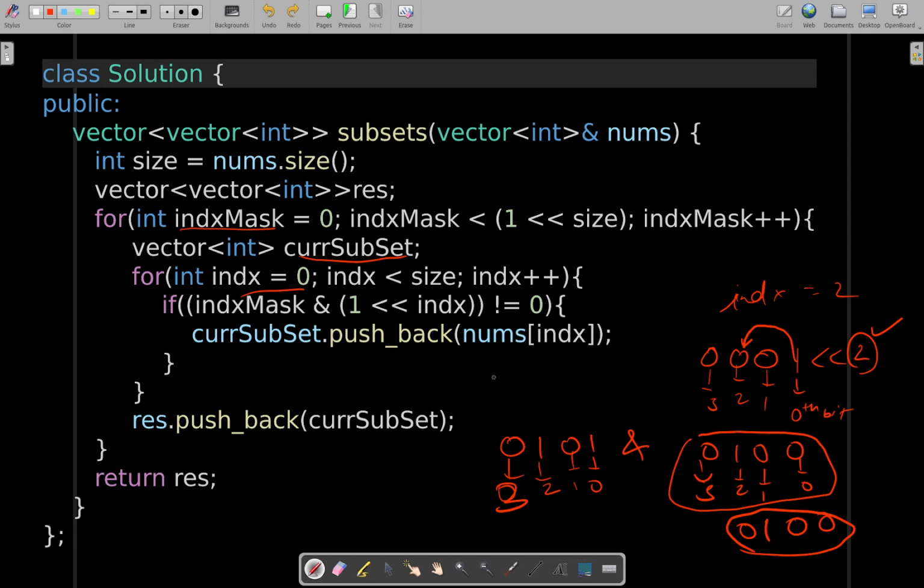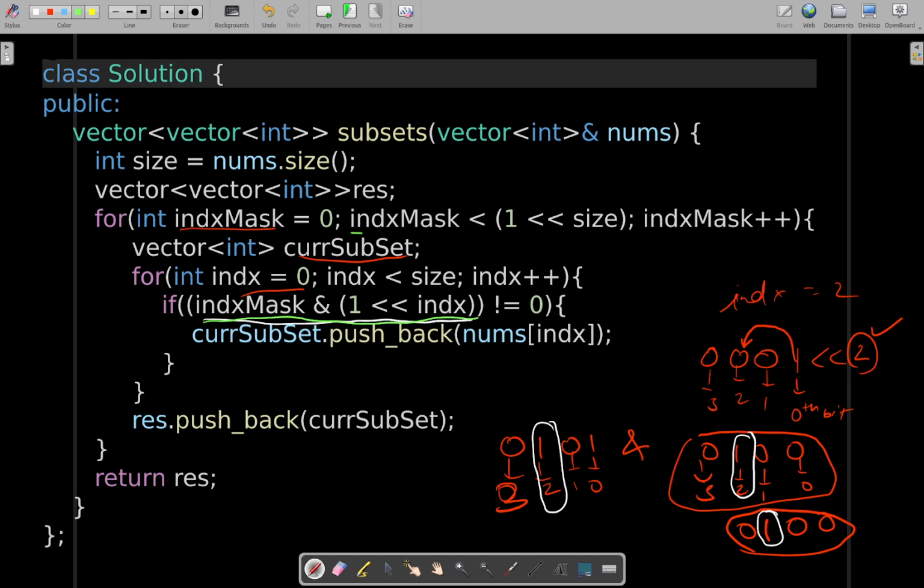them. Okay, if we change the color here, so this bit is common in both of them, the second bit. So you will get it. So you can see that this is not equal to 0. So in case this evaluation does not come equal to 0, you will come to know that, okay, you have to take this index into the current subset.